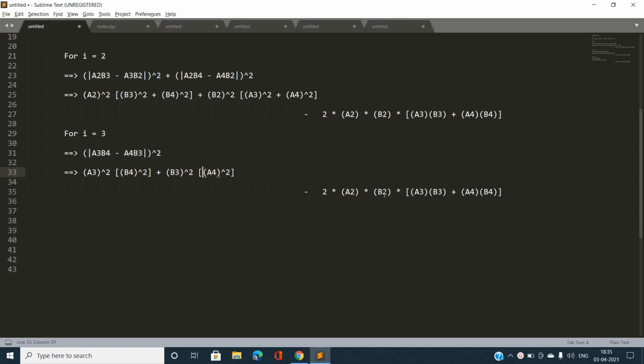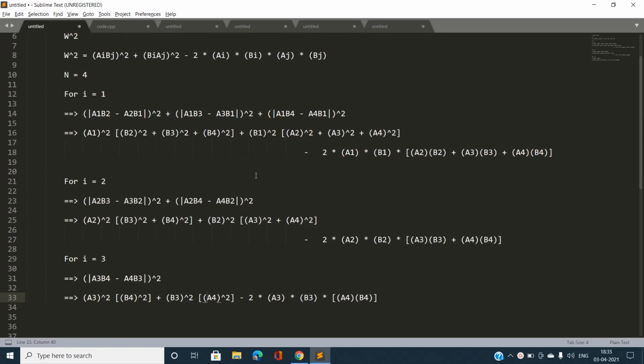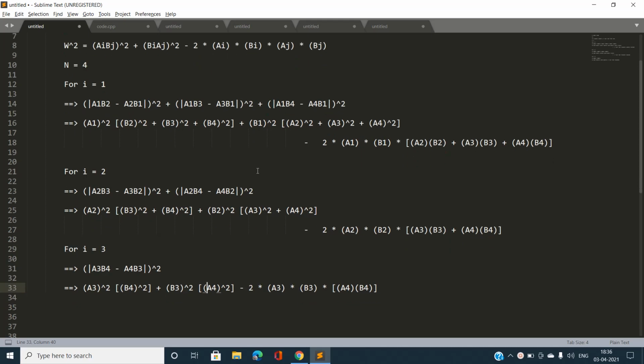Okay, so let me do one thing more. I have only twice of A3 and B3, and similarly I will have only A4 B4. Okay, so this is the term that is coming up. For i equal to 4, you can see this term is going to vanish, and similarly this term is going to vanish. It will become 0, so no need to compute. So for n equal to 4, I need to compute for i equal to 1, 2, 3, and you can easily see in the reverse manner, for i equal to n minus 2, I will have sum equal to a of n minus 1.